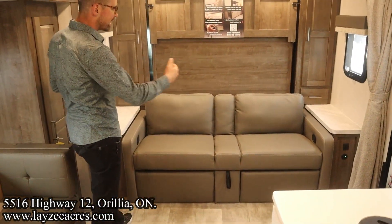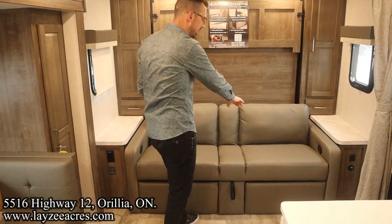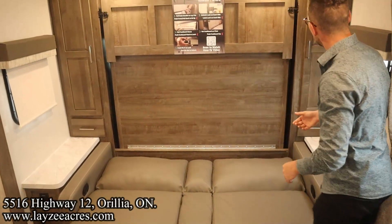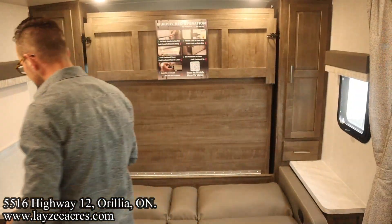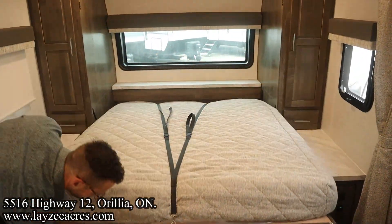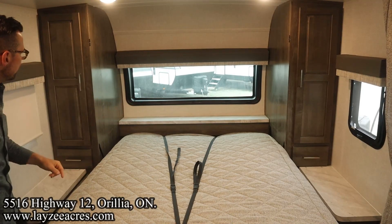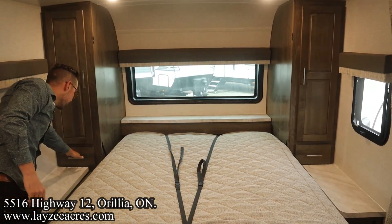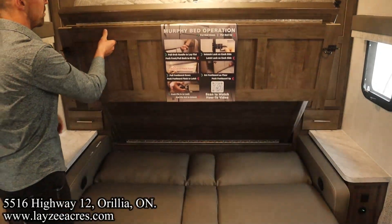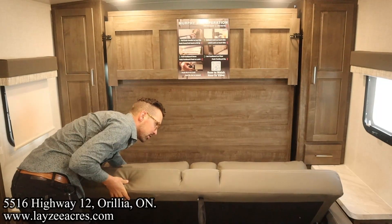Here at the front is our Murphy bed. On either side of the Murphy bed, we have a receptacle. The switch for the inverter is down through there too. We've got flip-down cup holders, and these seats kick out to give you a footrest. This turns into — it goes down like a bi-fold — it's going to flip into a Murphy bed. There's a lock on either side. This is the best Murphy bed in the business because it's a full mattress that just rotates in and around like so. We have the windshield at the front with a bedside table at the nose of it. Receptacle on one side, cupboard space or hanging storage on either side with a drawer built in and a bedside table as well.